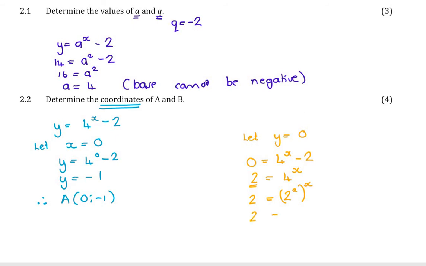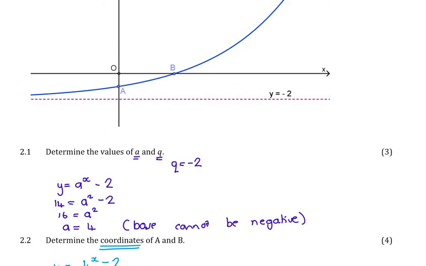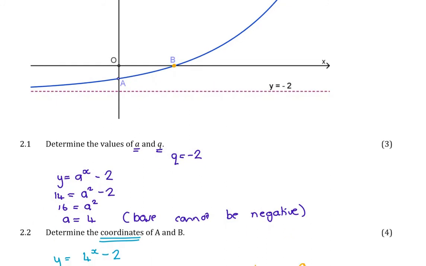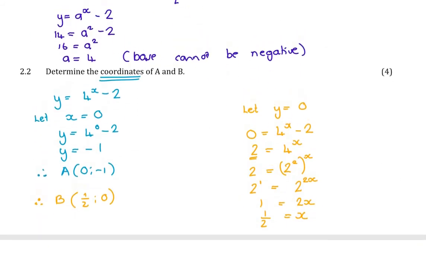So then when I raise a power to another power, I multiply, and now I have the same base on both sides. So I'm used to having to make the 2 into the correct base, but in this case the base of 4 could be rewritten as 2 squared. So now I can equate my exponents. So 1 is equal to 2x, and I get x is equal to a half. So therefore that means that the coordinates of B are (a half, 0). Which, if I look at the picture, it's never drawn to scale, but I did expect a positive value for B, and I did expect a negative y-intercept, and so that does look plausible.